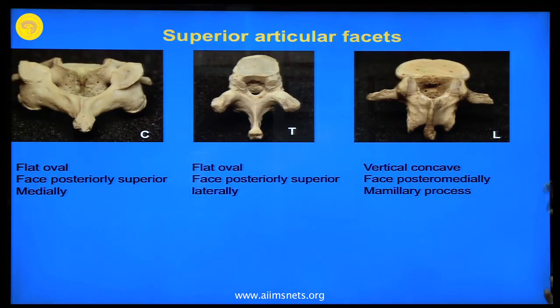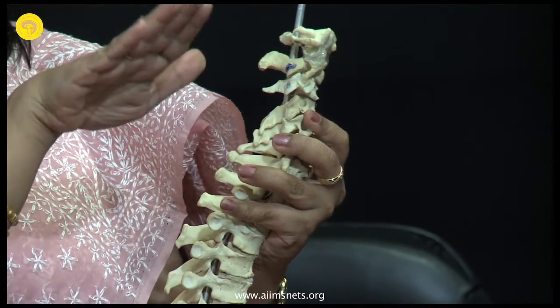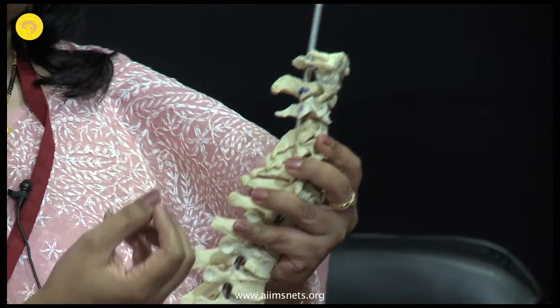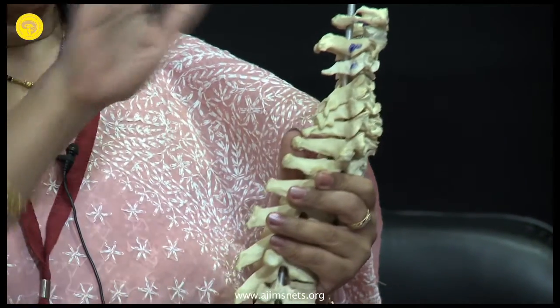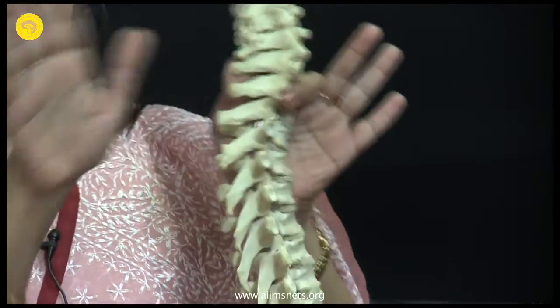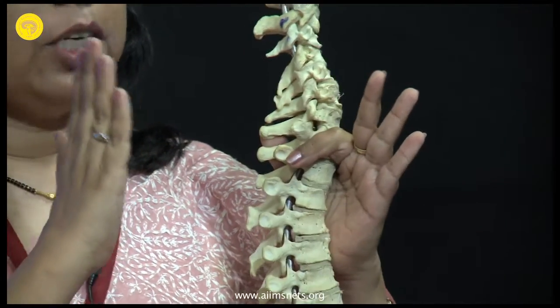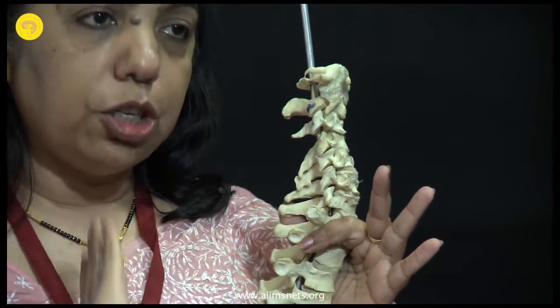Coming to the articulating facets, that is the facet joints or the zygapophyseal joints, as sir said. In the cervical region we saw that they were directed in the coronal plane, coronal and slightly like this. So, how many movements do we have? We have 6 degrees of movement. If the facet is more in the coronal plane or directed like this, it can have lateral bending. And if it is in the sagittal plane, then flexion and extension movements are more.